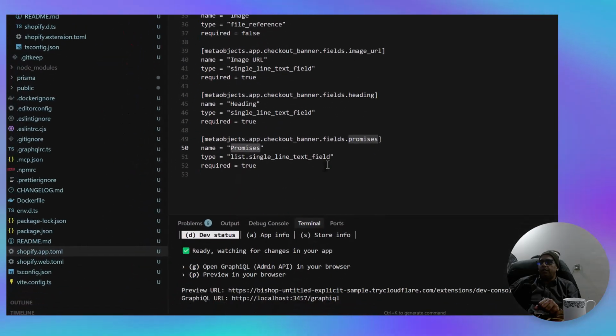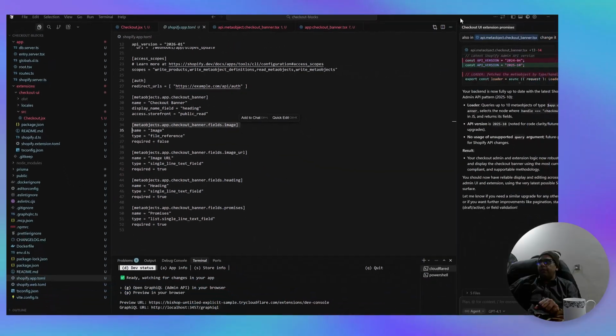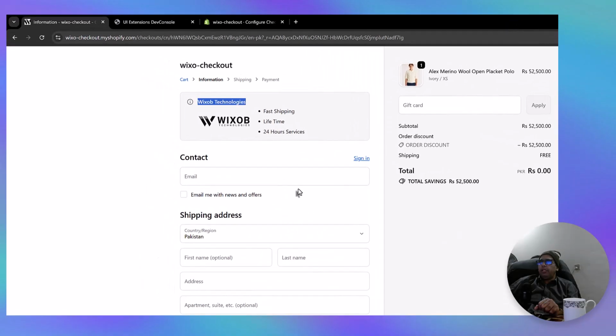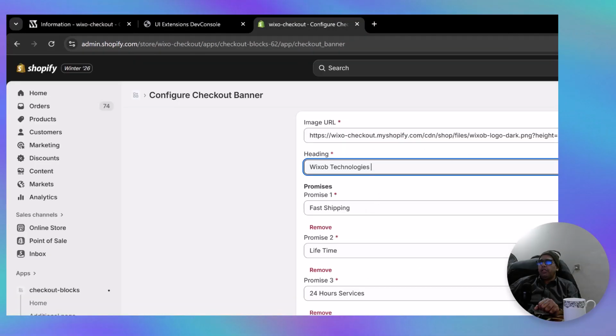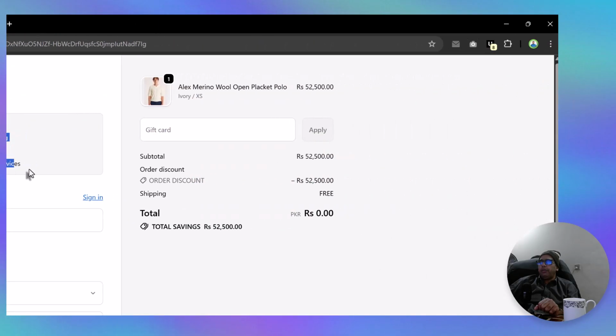So these are the fields of this metaobject, and whenever we save these things, they go to the metaobject, and over here we fetch that from the metaobject.